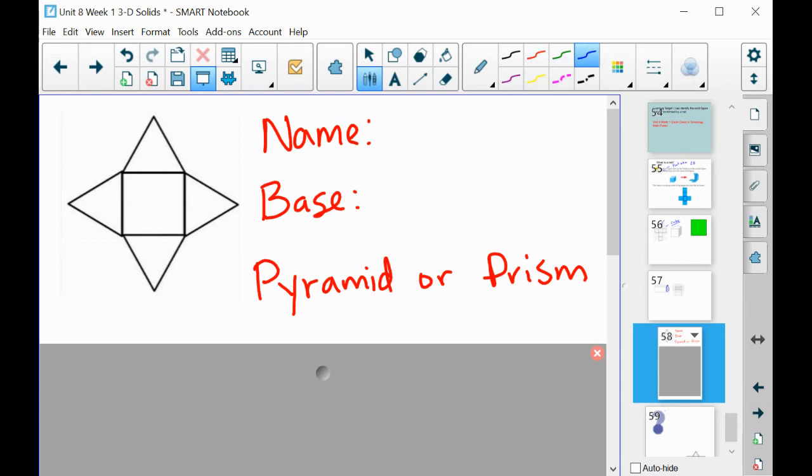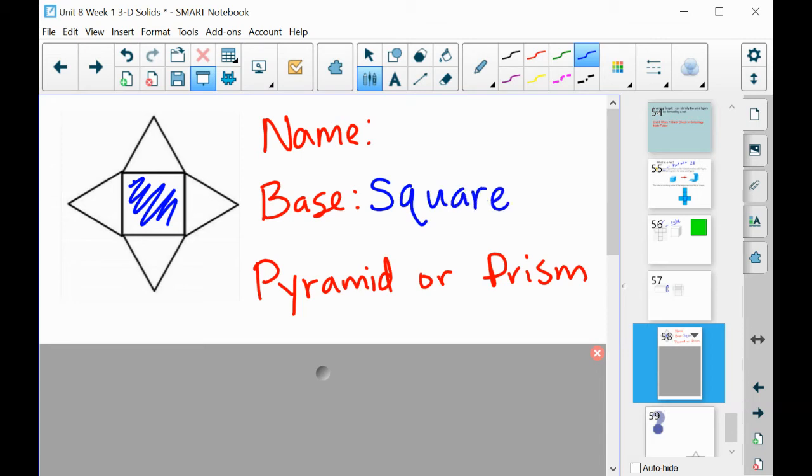So go ahead and take a look at this. Now, I would even argue that it is a little bit harder for you to identify your base when you're looking at a net than you have looking at a solid, because that solid you can flip around and everything. The base is two-dimensional, it is flat, but some of these you're going to notice the base shape jumps out at you right away. Do you see it? Right here, this is our base, and this is a square.